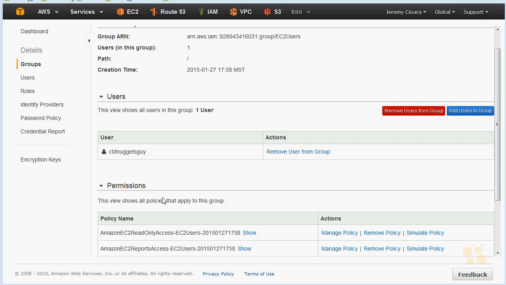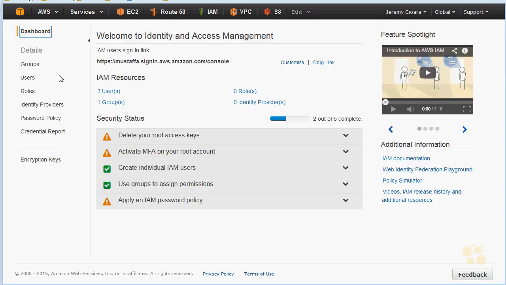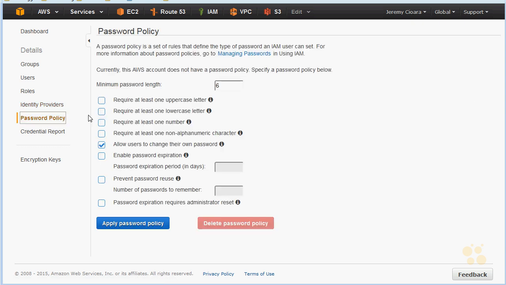All right, now before we go any further, I want to go back because I know I'm going to forget to show you this if I don't. Now notice, doesn't this make you feel good seeing these little green checkboxes? It's like, oh, I want to complete the whole set. Well, let's do one more thing of that, and that is the password policy. Wasn't really something I talked about in the concepts, but it's worth mentioning, and that is this guy right here. You can have a password enforcement policy.